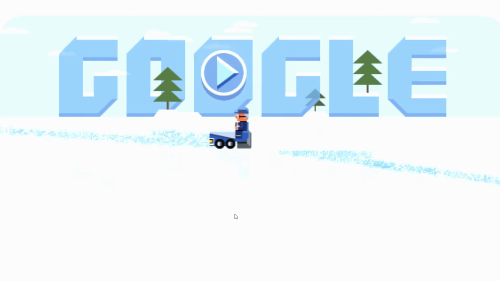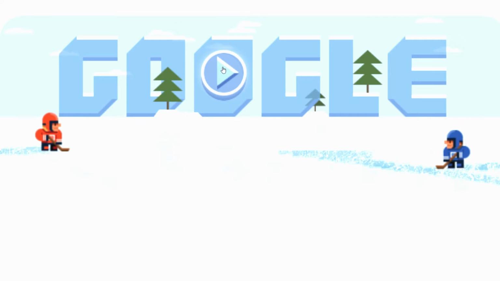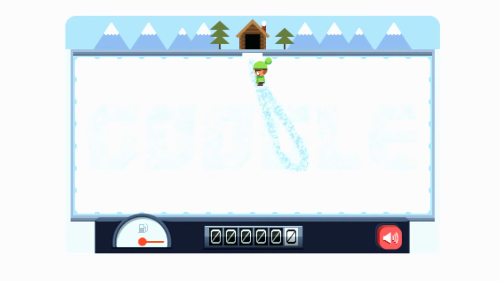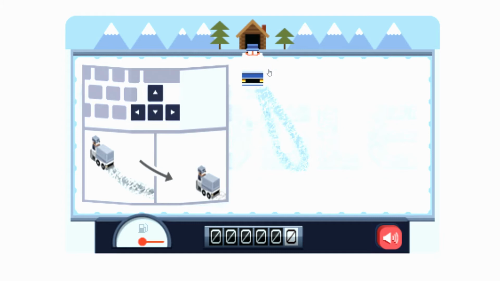So when I click on this play button, you'll see that this is all about trying to smooth out the ice with your Zamboni. Oh, it's got 8-bit music. This ice skater right here is going along his business. So this is you on a Zamboni. Here you use the arrow keys to move. Down here is your fuel gauge, and right here is your points. You can turn on or turn off the sound with this button here. Alright, let me move my mouse out of the way.